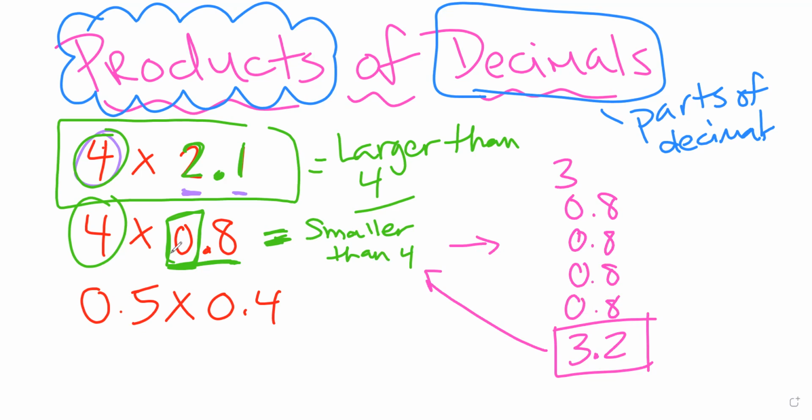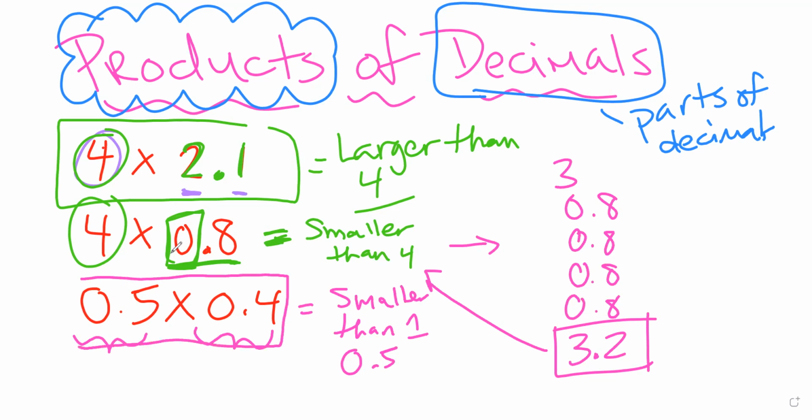Because then we move into this other aspect where I have 2 numbers that are less than 1. When I multiply those, I'm actually going to be even smaller. We could even say smaller than 1. It's even going to be smaller than 5/10, which is wild. And we saw that with all that shading that you absolutely adored doing. But this is where we have to start understanding decimals and products. Where does it make sense? How do I use the techniques that I know and move on from there? So today we're going to dive deeper into that.